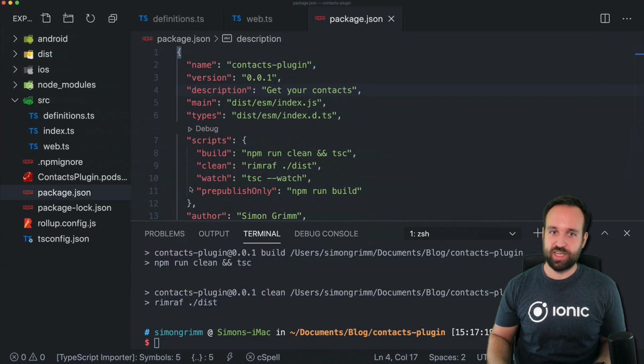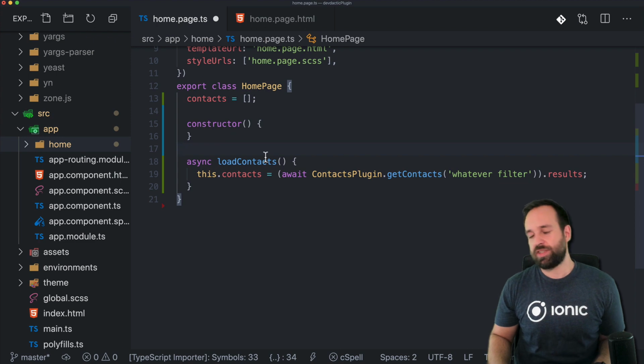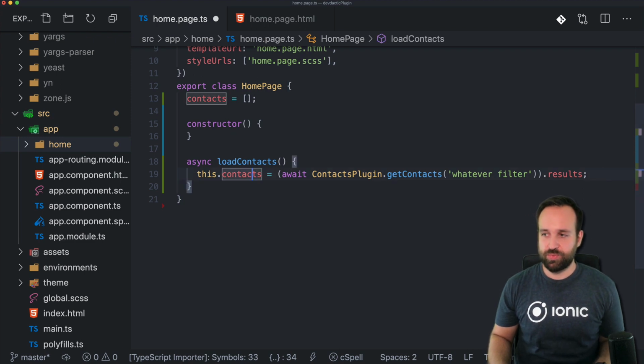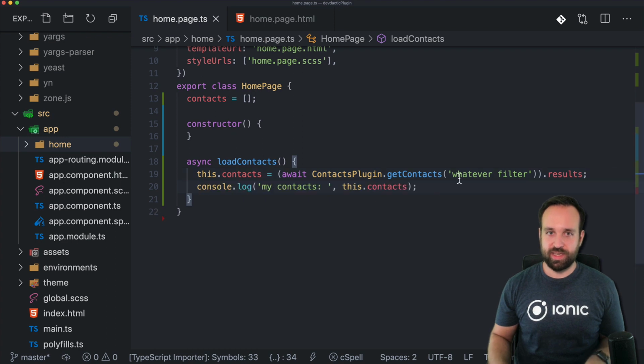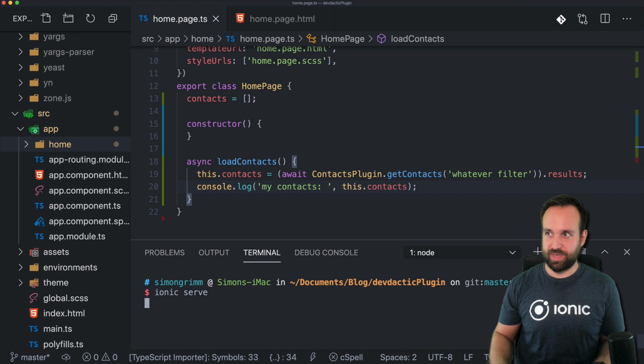Once again, if you check out the signature right here, we return a promise, which is an object, results, and an array of objects. So within the results, we will have the actual objects. Of course, you could change this, but I just went with this so far. So let's add a little console log, and then we can already run Ionic serve in the background.